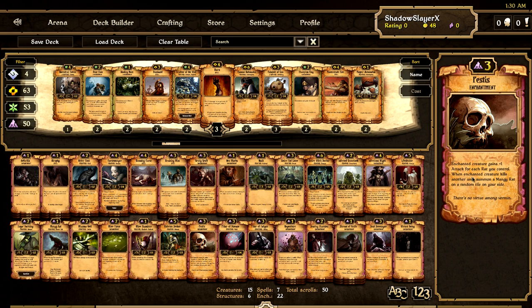Pestis. I think that's how you say that. Enchanted creature gains 1 attack for each rat you control. When an enchanted creature kills another unit, summon Mangy Rat on a random tile. There you go. See, it's like, I know this deck.